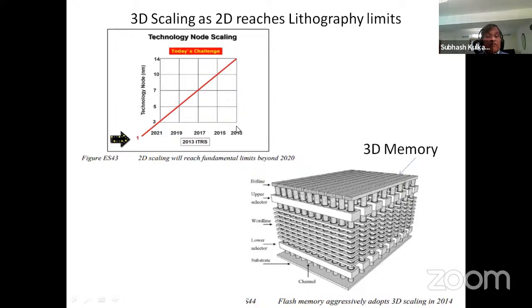In terms of lithography, from 2013 down to 2021, we think we came down to almost 3. I showed about 8, but there is some hope that we can go there. Beyond this, there is no way we can build anything, and 3D is the way to go. So that's the basic chart here.